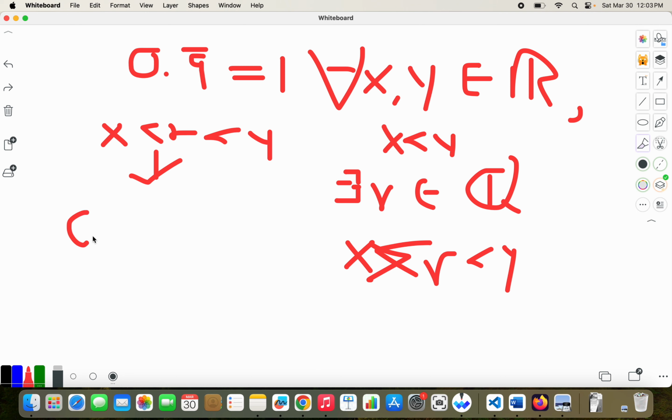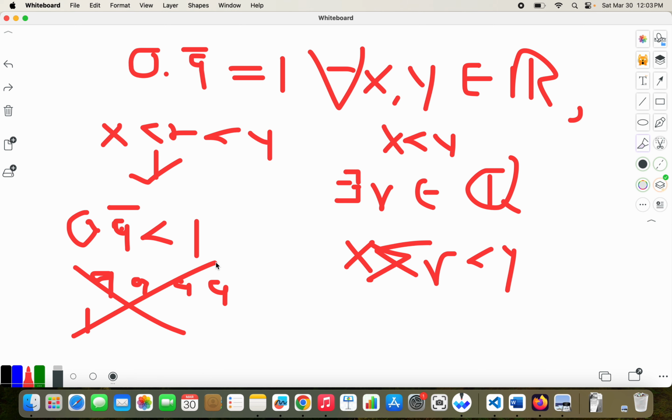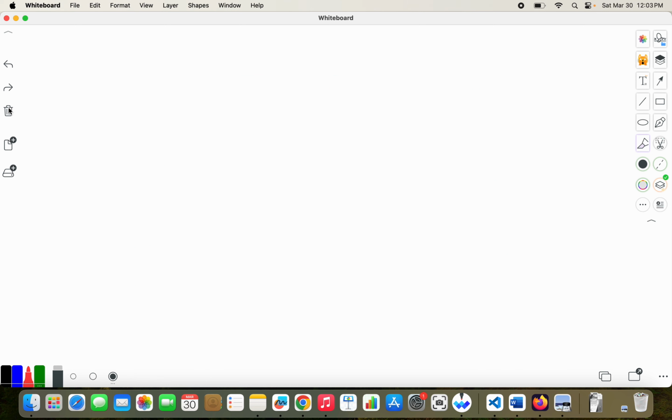So, say 0.9 repeating really is not the same as 1. So let's assume this. Then there exists a number in between. So what would that number be? How will we find this number? It's 9 repeating and 1. Is there any number in between them? No. There is no number in between them because there's an infinite amount of 9s. That's already the biggest you can get. So no. Same thing with 0.5 and 0.49 repeating. Same number, okay? You guys probably already knew that anyway.